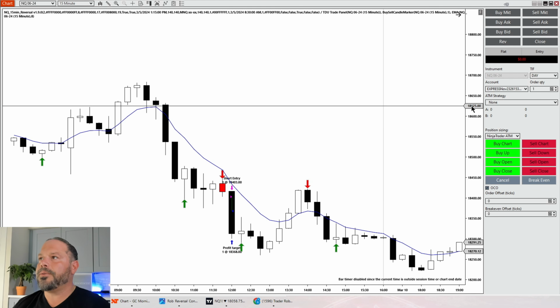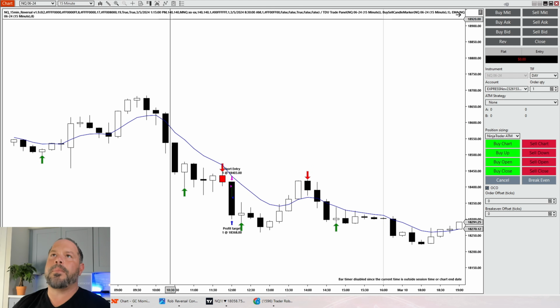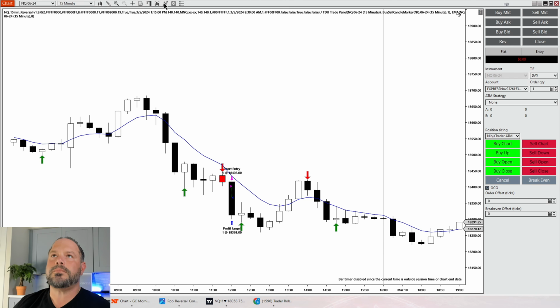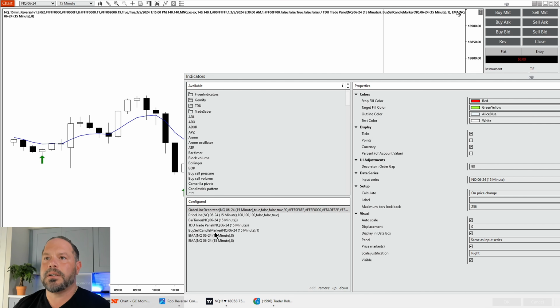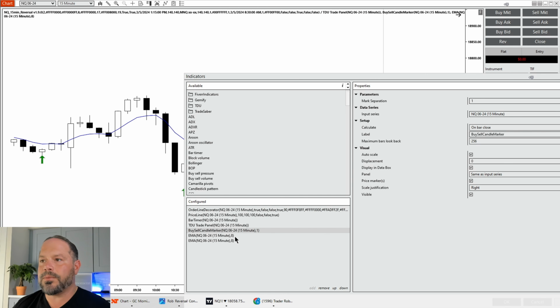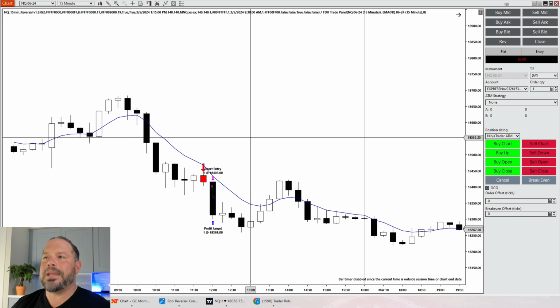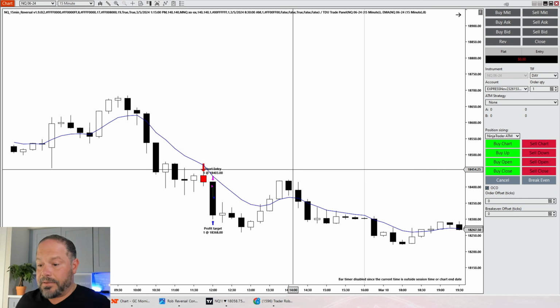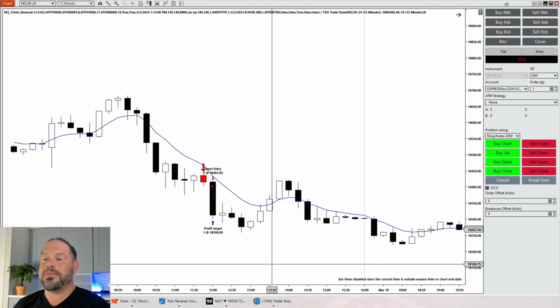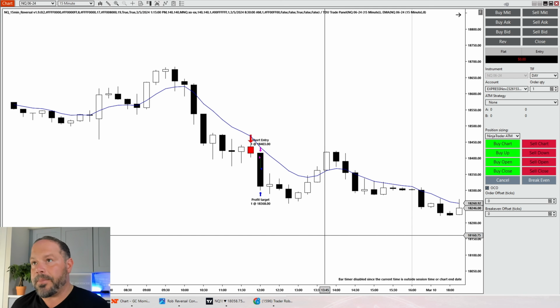So now what it does, you know what, I'll even take off my indicator. Right here. Let's take my indicator off, which is right here. Let's just say it's not visible. Apply. Okay, so now it takes away all of the signals that don't work. Now it's just giving you the setups that you would take for the good or the bad.